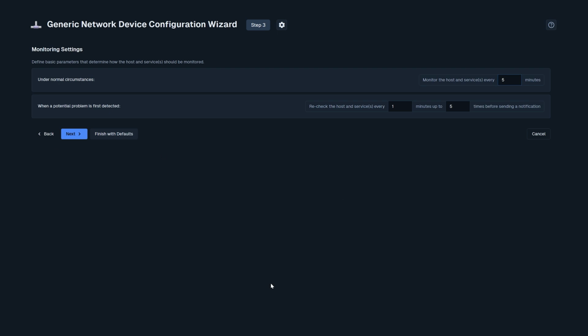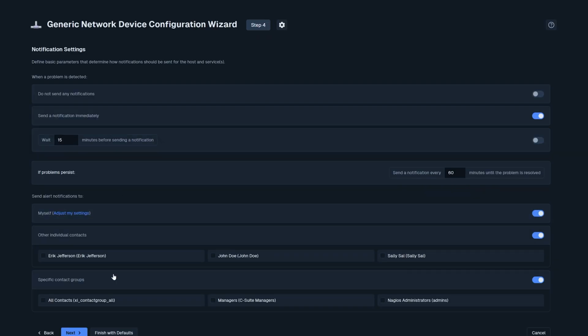We'll click Next, and since it is a switch, we're going to treat it as such, meaning it's probably a little bit more mission critical. So I'm going to make these values as if it were a device that we'd want to be notified of immediately. So I'm going to knock this 5 down to a 2, and this other 5 down to a 2 as well. It could be 1 for an immediate notification. We highly recommend putting 2 here just in case you get a false positive or the status flips and you're not notified of it, and then by the time you get to it, it's already resolved itself. So we're going to put this as 2. We'll click Next, and then we'll finish the rest of this as default here.